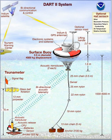At the start of event mode, the buoy reports measurements every 15 seconds for several minutes, followed by 1-minute averages for 4 hours. The first generation DART I stations had one-way communication ability, and relied solely on the software's ability to detect a tsunami to trigger event mode and rapid data transmission.